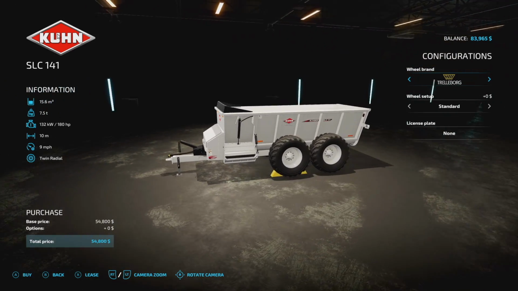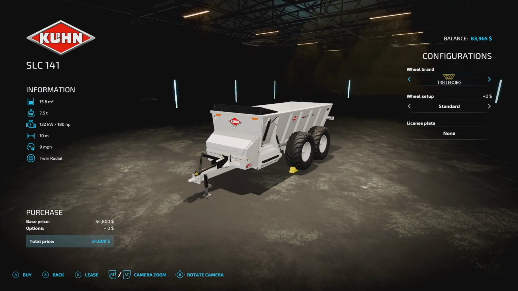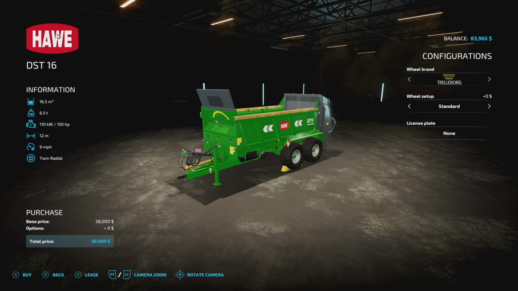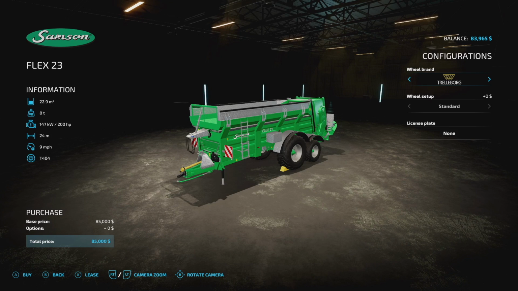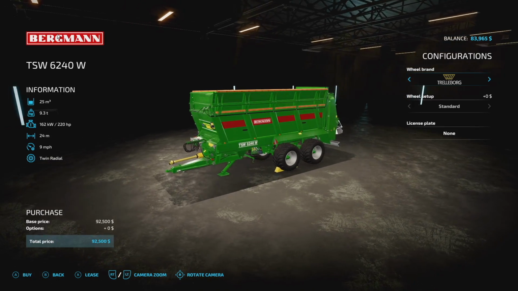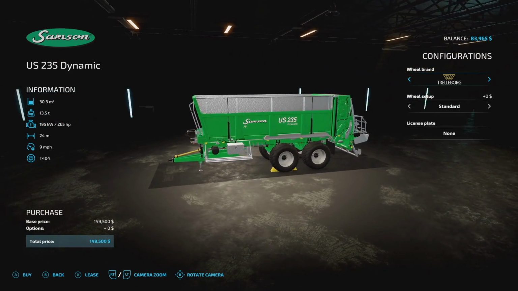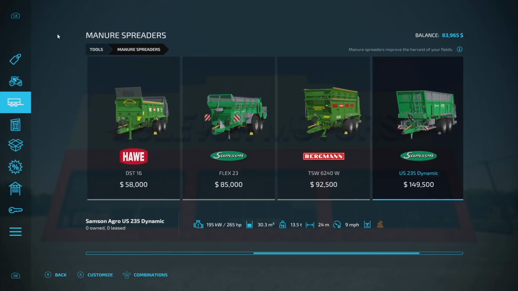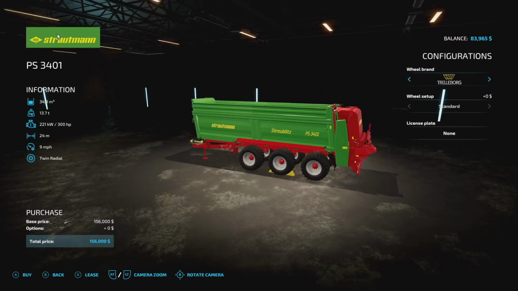Farm Sim, that was definitely in 19. I don't know if this was in 17 or not. This is the Kuhn SLC 141. From Hall, we have their DST 16 spreader. Samson, the Flex 23. We also have the Bergmann TSW 6240W. That's about another Samson. This is the US 235 Dynamic. And lastly, the Strautmann PS 3401.